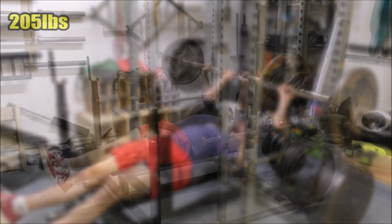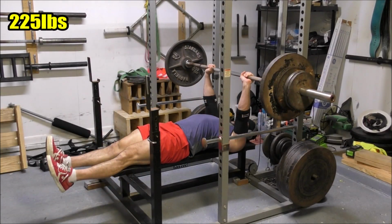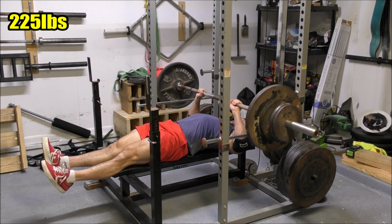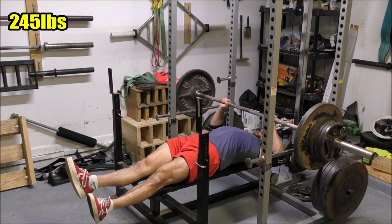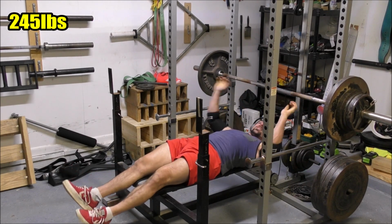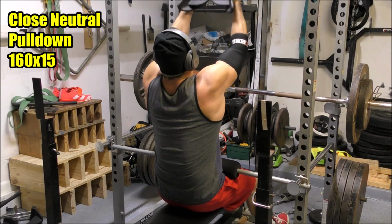But what I find even more striking than that is that the lockout becomes really, really hard. You end up with this weirdly high sticking point here. And it honestly surprises me every single time because I'm not used to the sticking point being so high up in the press. And you'll see I kind of get caught off guard a few times by it in this workout.